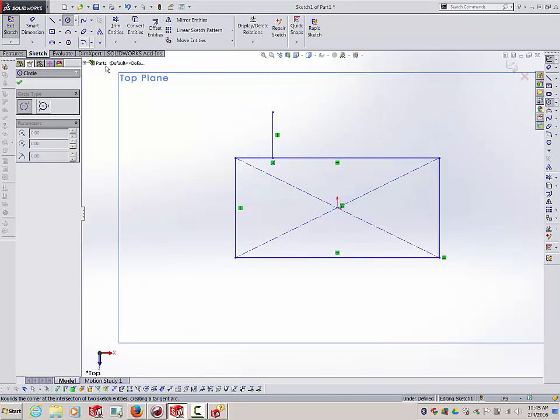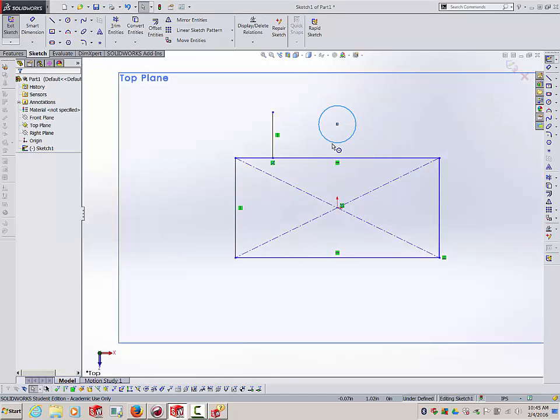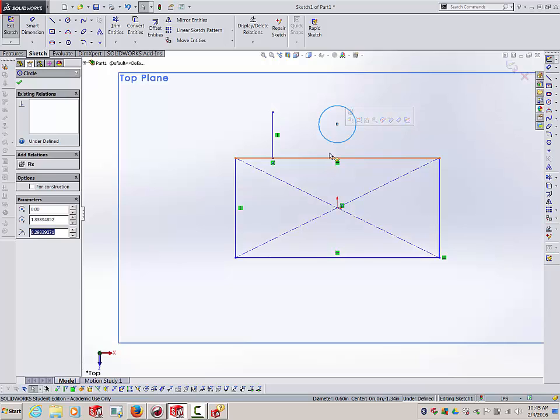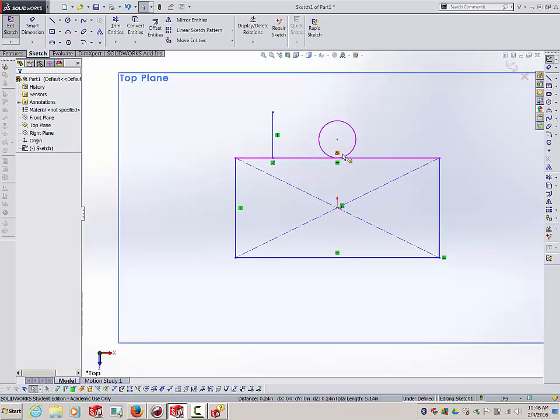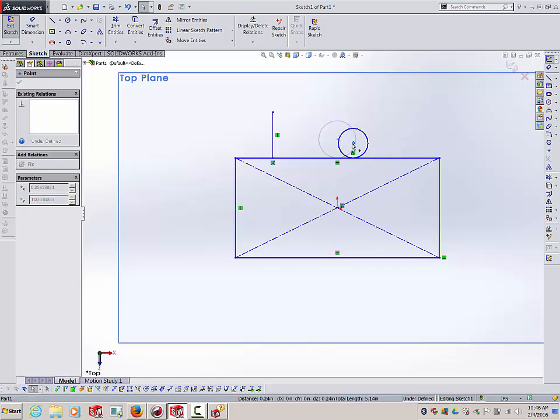And another relation that's really handy is the tangent relation. So I'm drawing a circle here, and maybe I want this circle to be tangent to this top line. So if I select that object, hold the control key down, notice that in context it knows it has a circular figure and that the relation that is available to be added is tangent. If I hit that, now we have a tangential point. And it will always maintain that. So if I was dragging that around, you know, the diameter is not being controlled right now, but it's always going to maintain tangential location relative to that top edge.